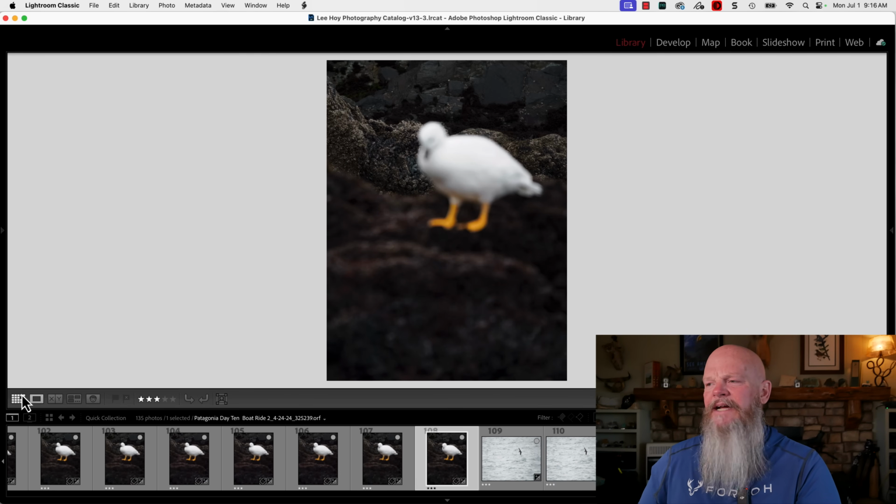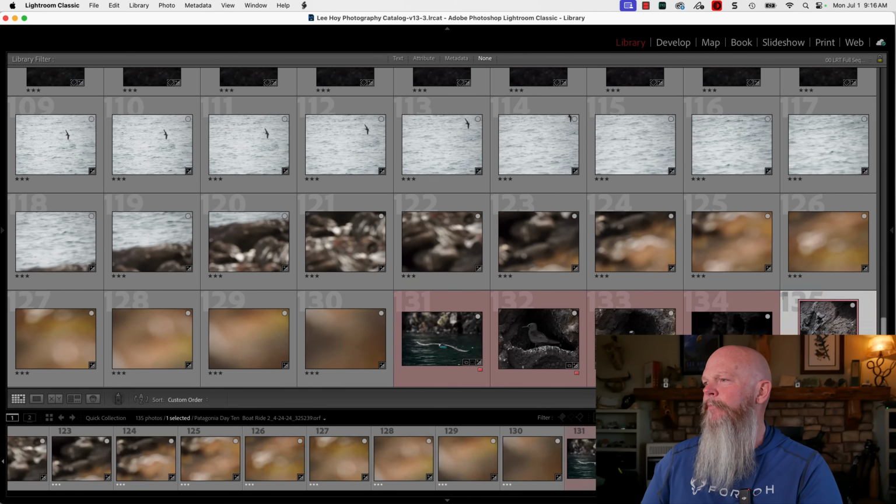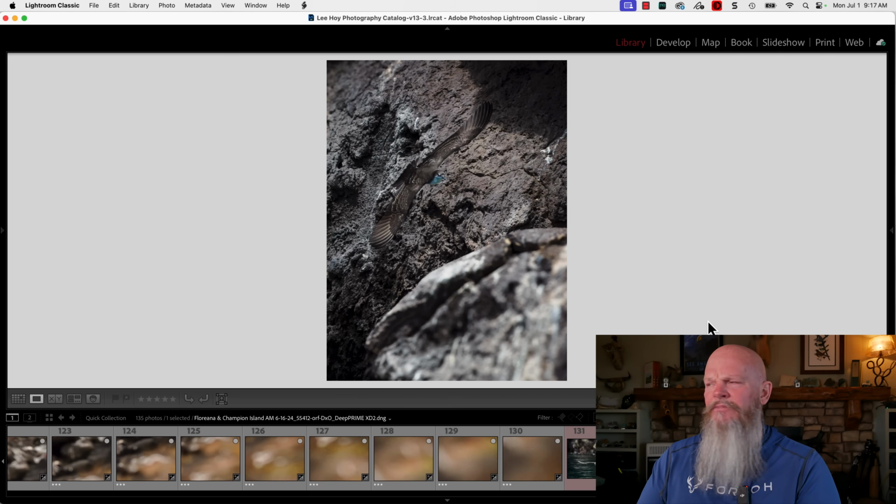But let me contrast that with this. So here's an image from the Galapagos Islands of a Galapagos shearwater. Look at how little contrast there is, and it nailed autofocus on that. I mean, that's mind-boggling. That is a tough autofocus acquisition scenario. I don't know if you've ever tried to photograph a shearwater, but they're very fast flyers, and that is not much contrast.